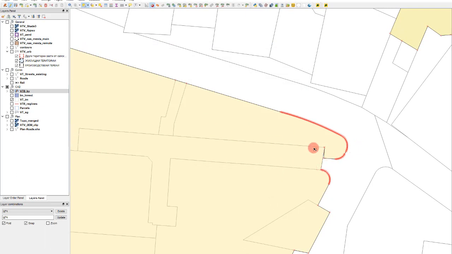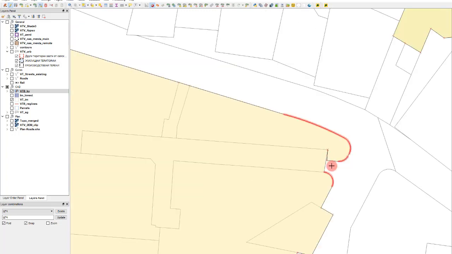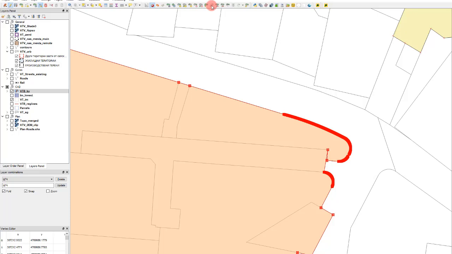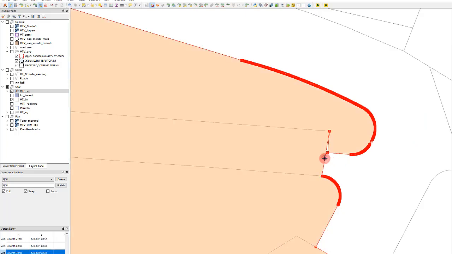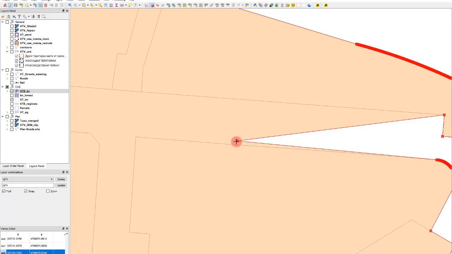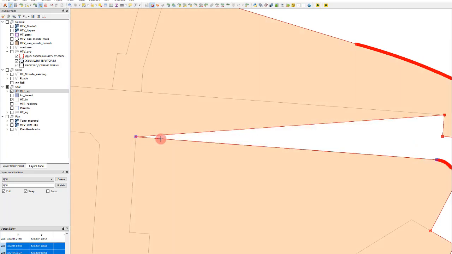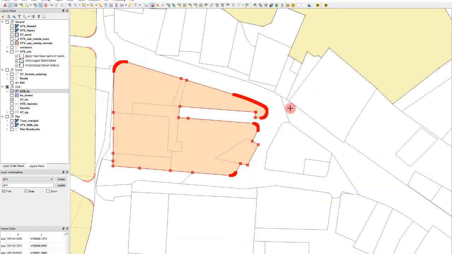When you draw a polygon, you have 2 options. You can do it node by node by going to the node tool here. Let's see where is the node tool. I think it is this one, node tool. But I have a shortcut. I don't use these icons very much. So you double click and you just drag it and connect to this point, for instance, and adding points and of course selecting.